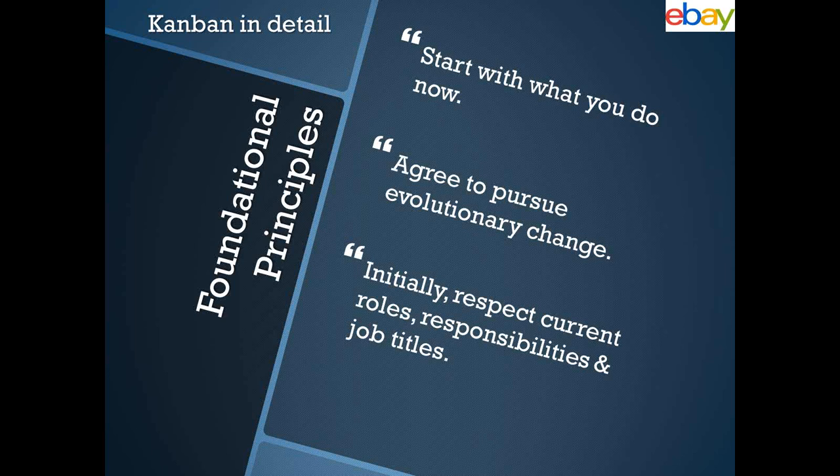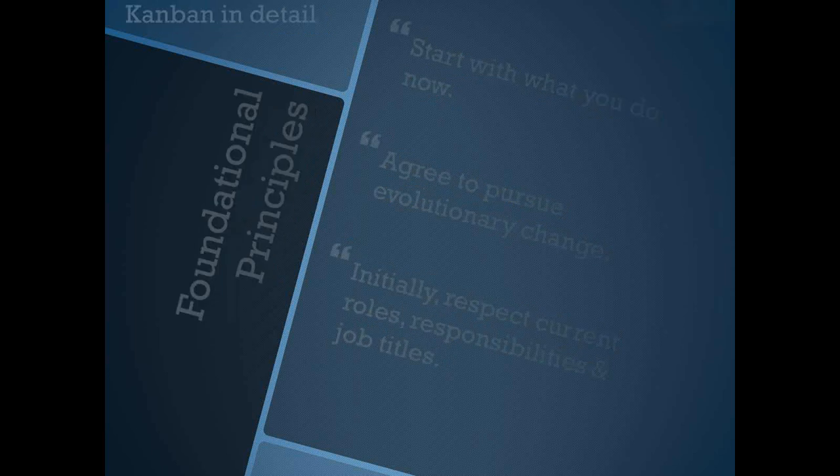So you don't wait for everything to be set. You go with the understanding of what you have now, and as any changes come to the product, you are in agreement that you're okay to take up changes, and you'll be respecting the current roles and responsibilities of a PD and a PM or a QE, but that's not enforced. So those are the foundational principles of Kanban.